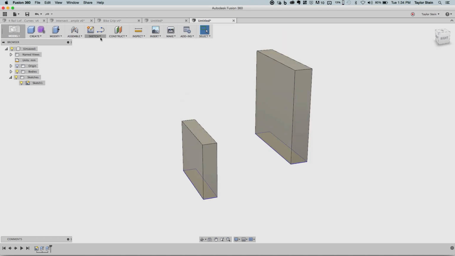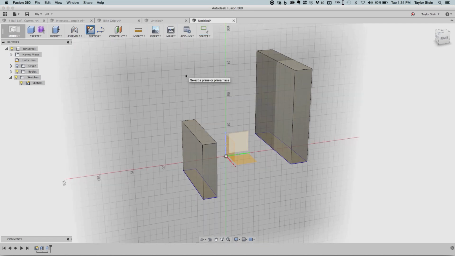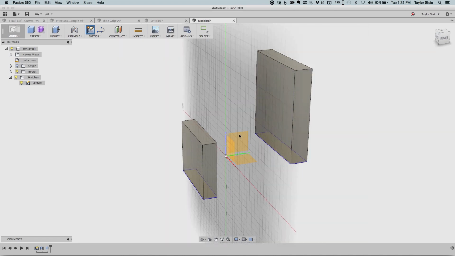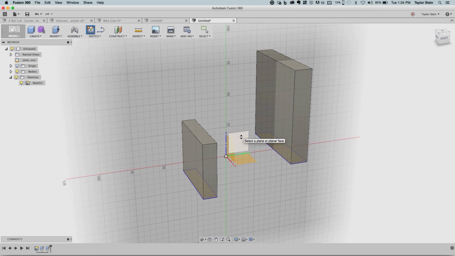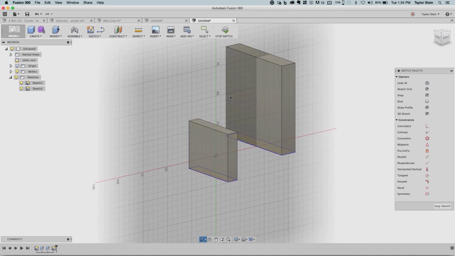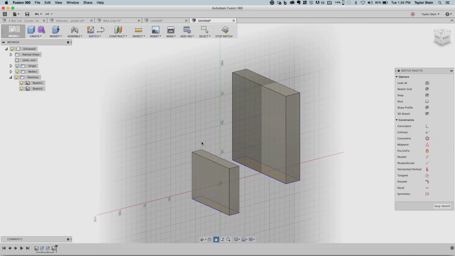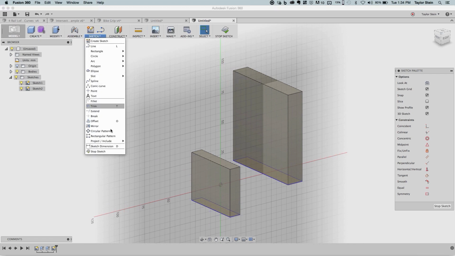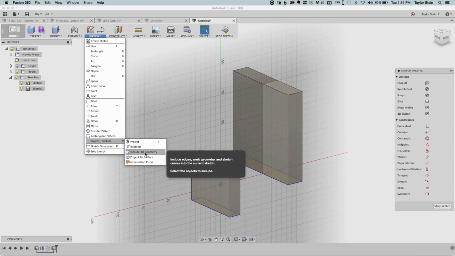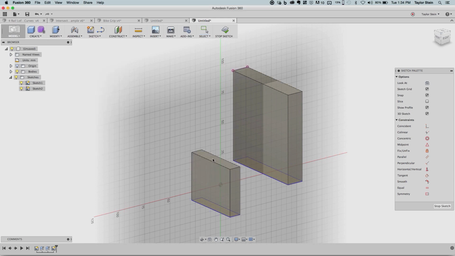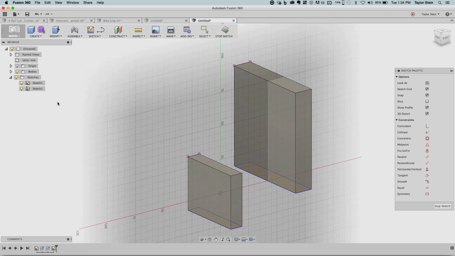And this is really where include 3D geometry comes into play. So to do this, under the sketch menu, I'll create a new sketch. And really the sketch plane that you create this on is rather arbitrary because you are creating a 3D curve at the end of the day. So I'll choose this plane. Again, it doesn't really matter. And what I can do now is, before I draw any splines, under the Project/Include menu, I'll choose Include 3D Geometry. And you'll see that I can select these two edges. And now these two edges are included in my sketch.